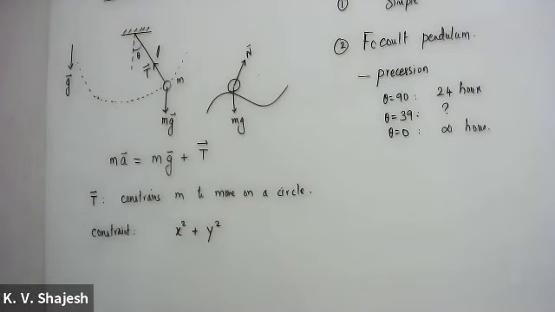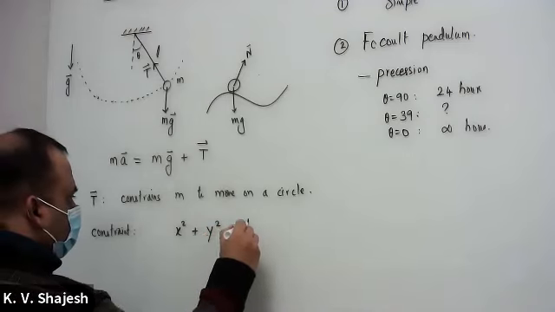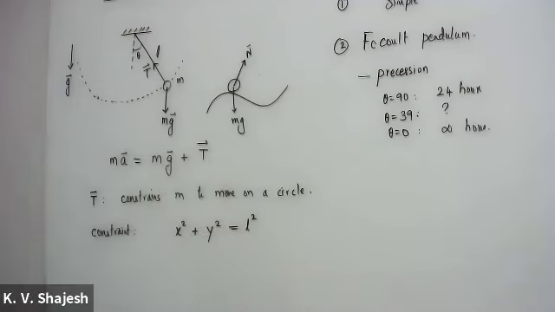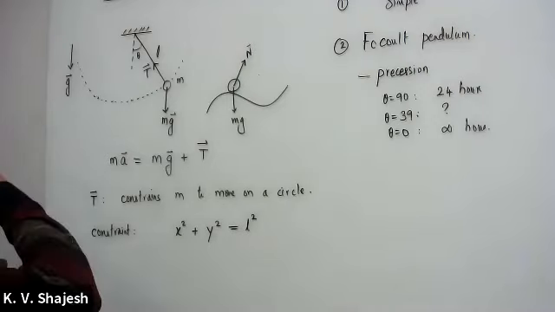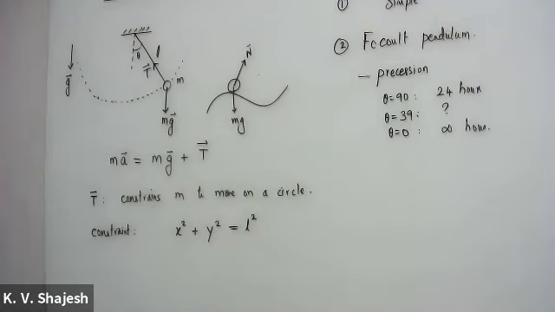Let's stick to 2 dimensions, going by our earlier understanding that this will happen in a plane. In principle, we can put the z also there, but to make the analysis simple, let's say x squared plus y squared is always L squared. That's the constraint. And the moment that's there, we think of polar coordinates, where one of the coordinates is constant and the other is an angle. Angle might be an appropriate coordinate, but it doesn't have to be. But angle is a natural coordinate in this system.